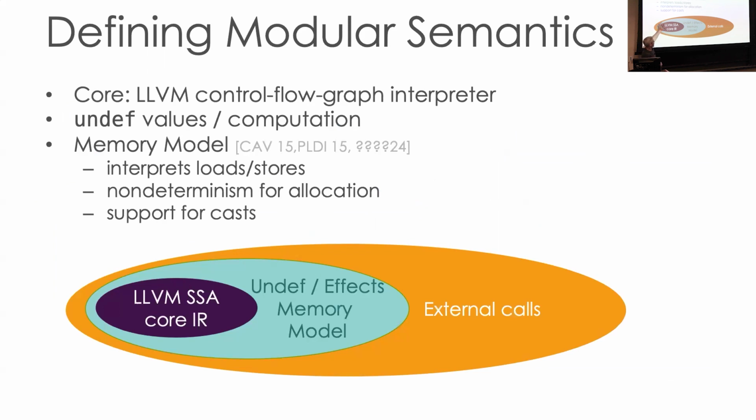We have a core IR that includes things like local variables, X and Y, the registers of LLVM. We treat that as one layer of effects. Global variables are another layer of effects. The memory model is another layer. Undefined behaviors, the undef non-determinism, end up being other events, and so on.